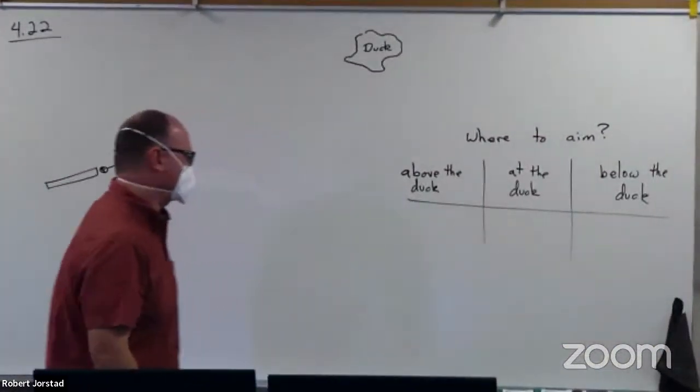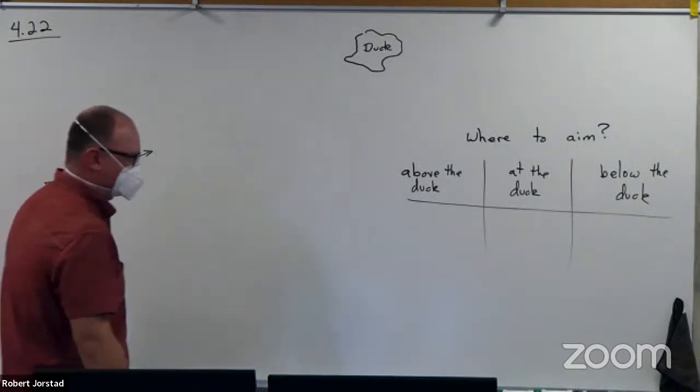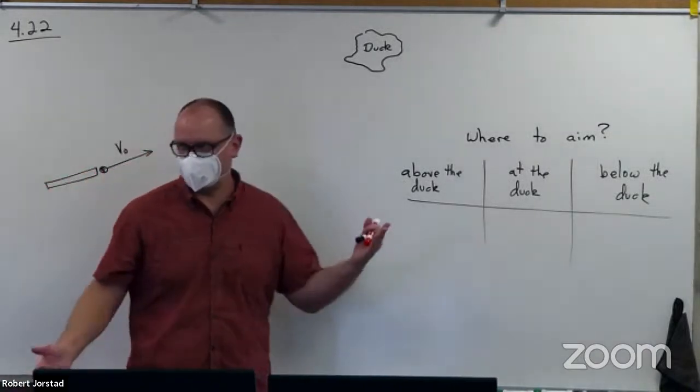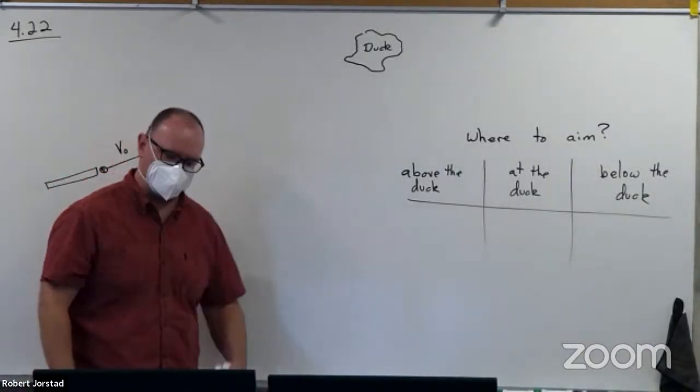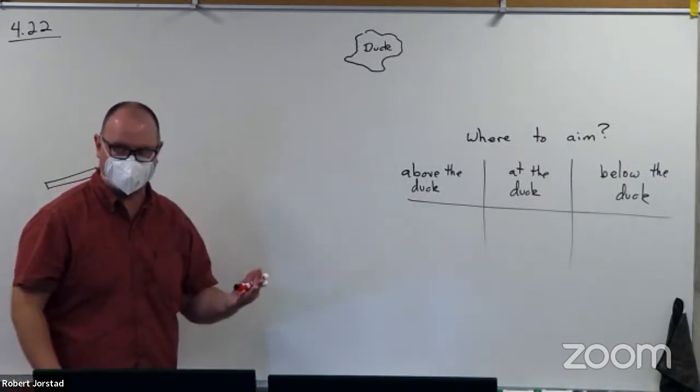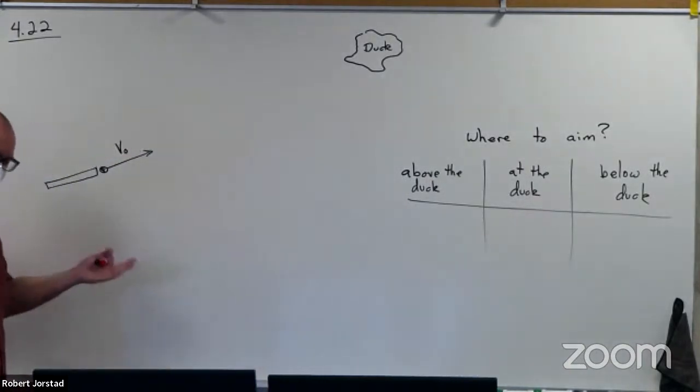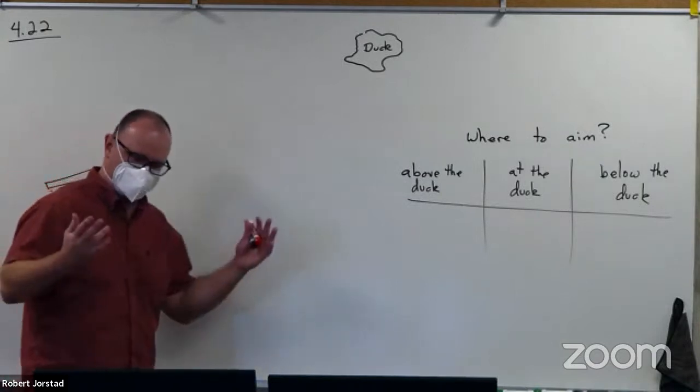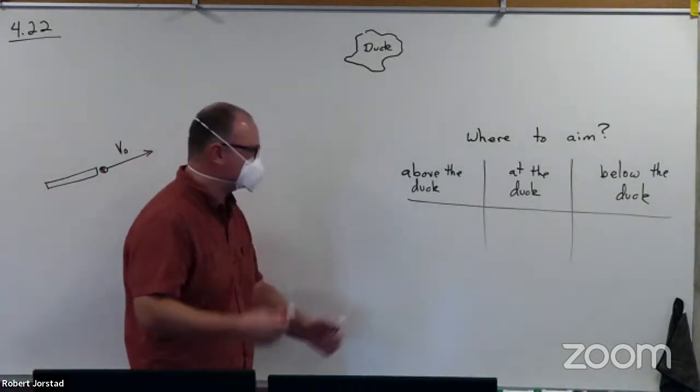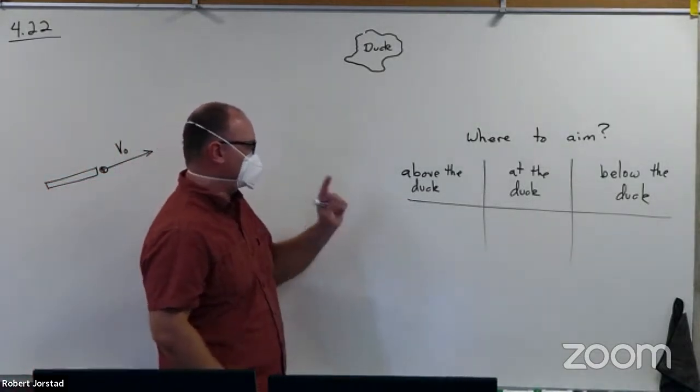All right, let's go ahead and take our vote. Where should we aim? And it's okay to be wrong, but it's just more fun if you participate, and you supposedly will remember the answer better and the reasoning behind the answer better, even if you guess wrong. That's what the science indicates, the educational research. So take a guess. Where do you think you should aim?